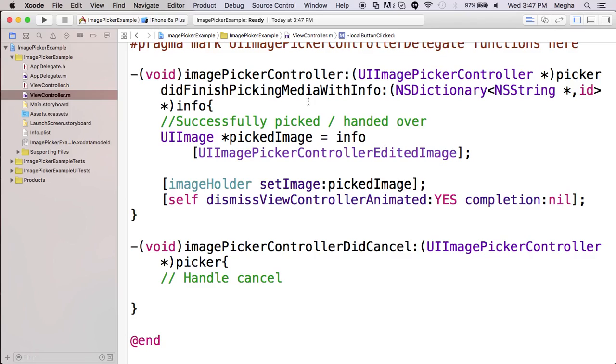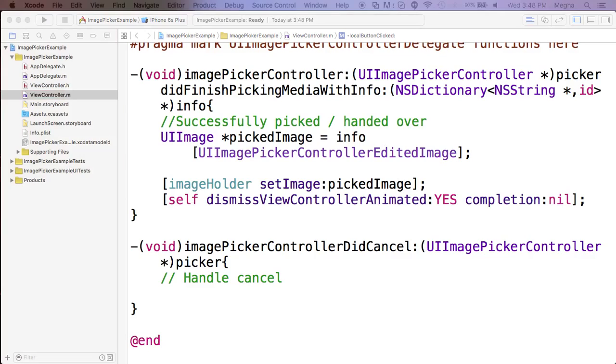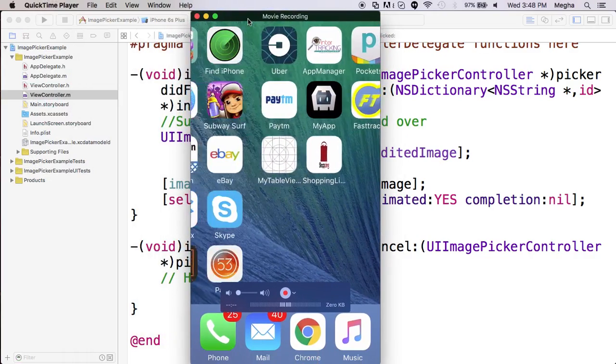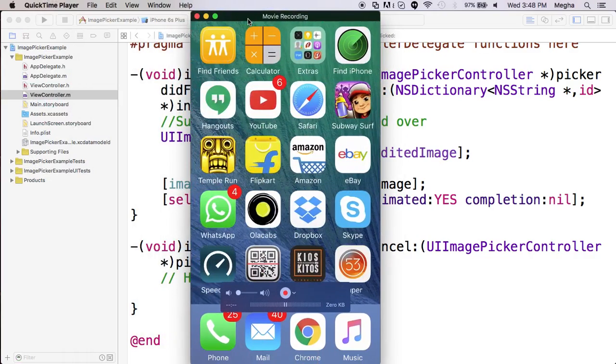See if I can parallelly show that. This is a screencast of my phone, so a real phone. So let me install this application.